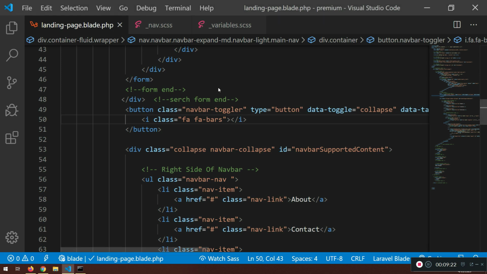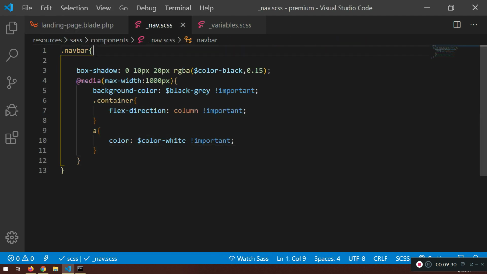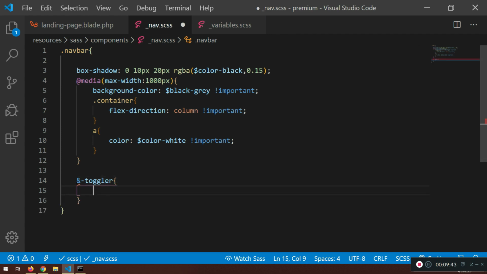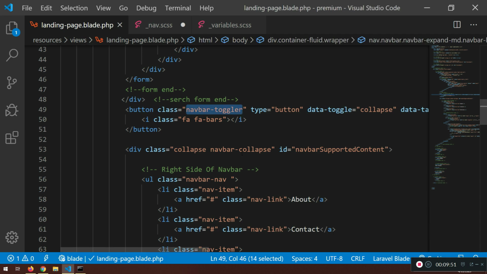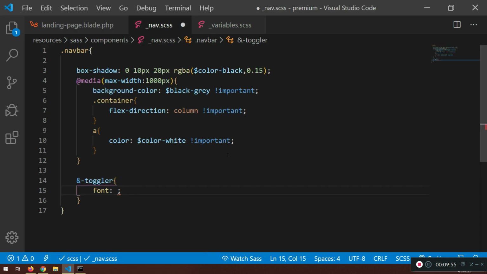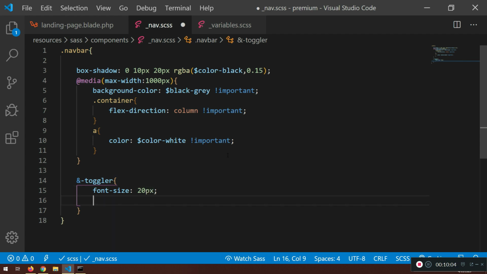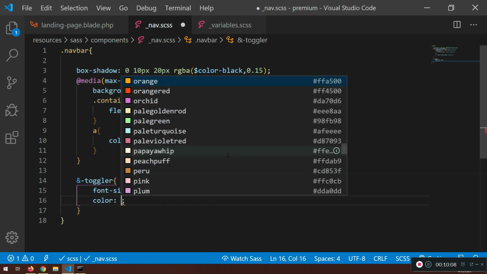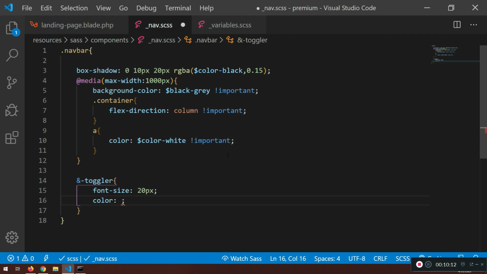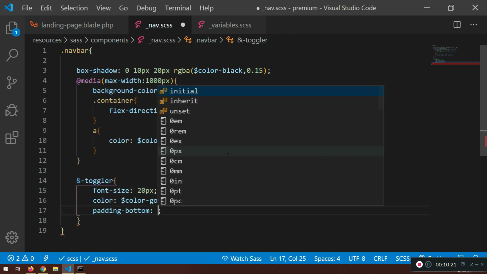Now, what we can do, we can try accessing this toggler, Navbar toggler. So I'm just gonna copy the entire one, and I'm inside this Navbar actually, and I'm gonna access this toggler. Because I can nest it, because I have the first part of the class is the same one, I can use that, and I can use the toggler. So I will try to make it font size, because we're using Font Awesome and it's a font, so we can change its size. Font size will be 20 pixels. And what else do we need here? I'll say color. Let's put golden here. Color gold. We don't have this color, and also I want to use padding to the bottom of 15 pixels.